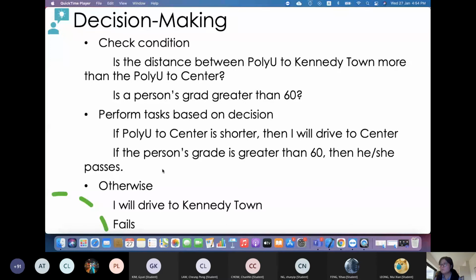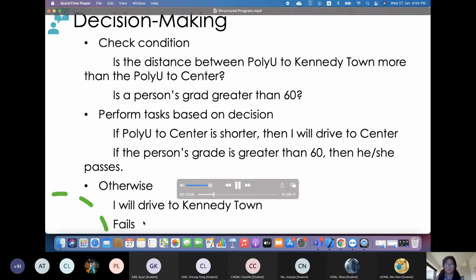In order to achieve this decision making, we will need selection structures. For examples about the selection structure and the iteration structure, we will introduce them later and give more details for these two structures.